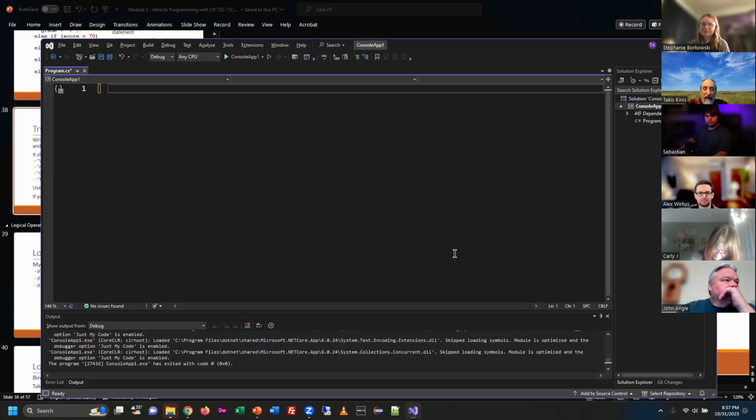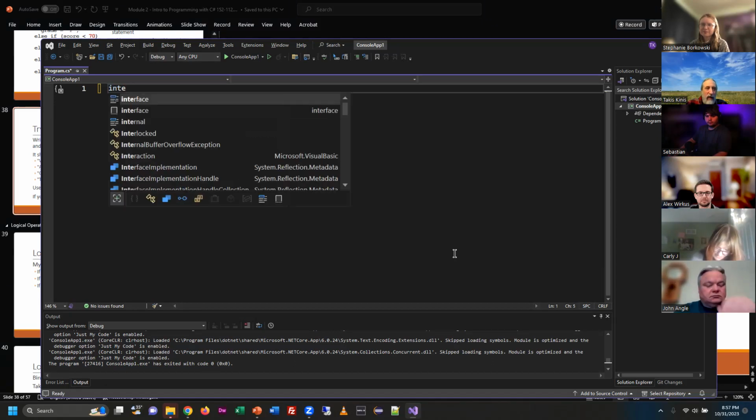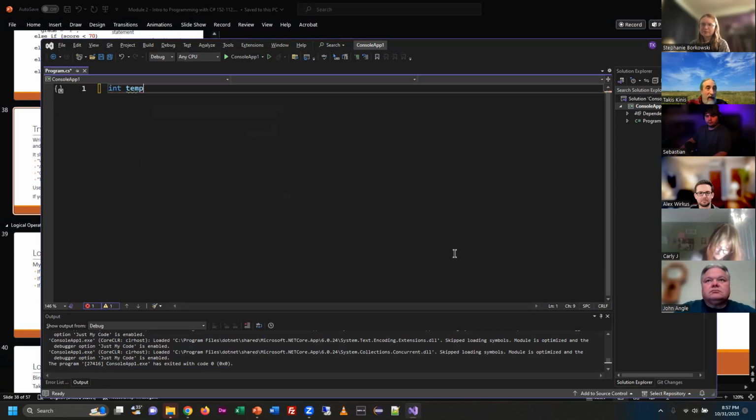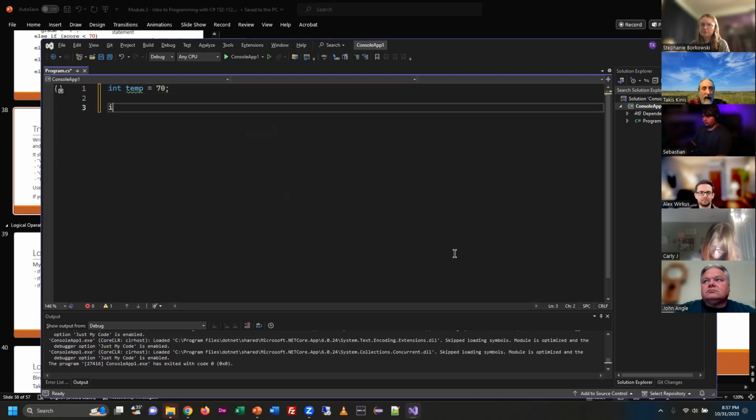For example, I could have an integer that's the temperature, and I could preset it to a value, right? Or I could prompt the user for a value, whatever. But let's just put in a moderate temperature of like 70 degrees. Now I could say if the temp, do I go less than or greater than?